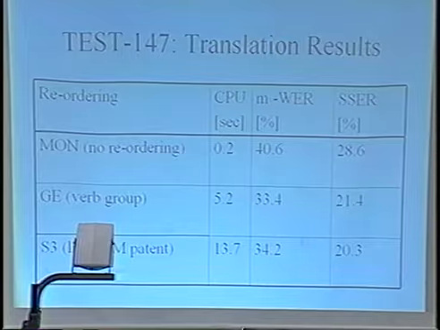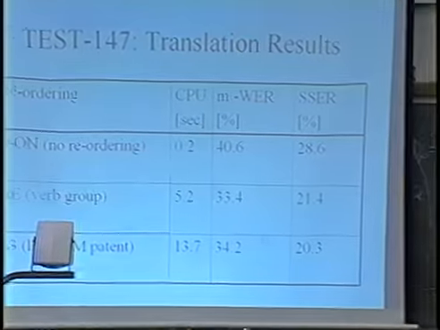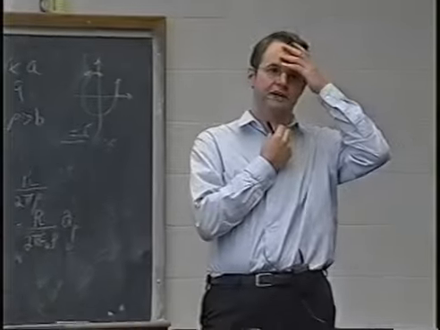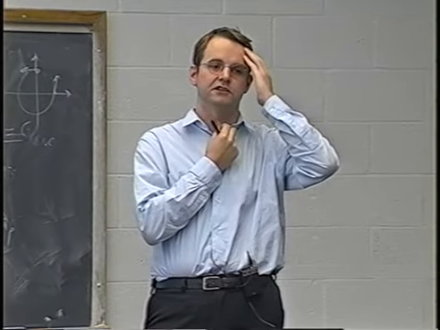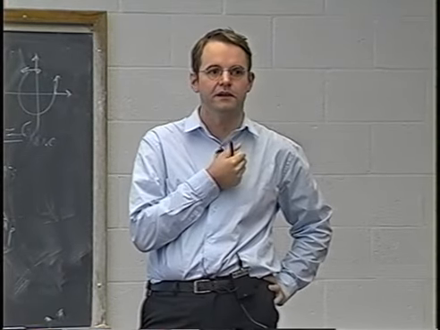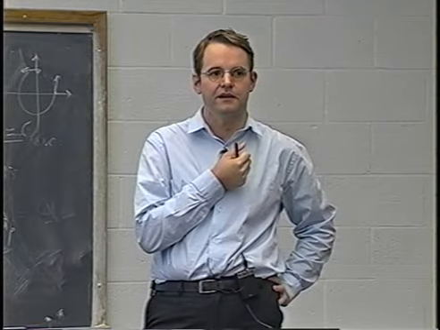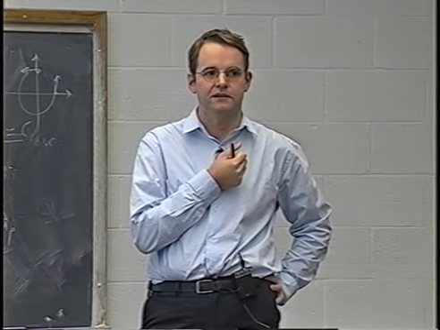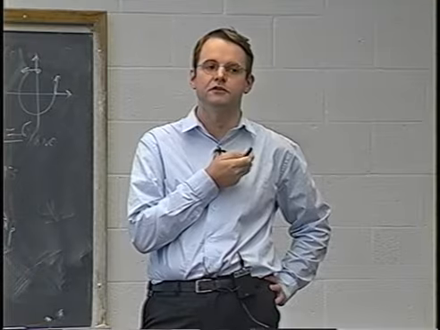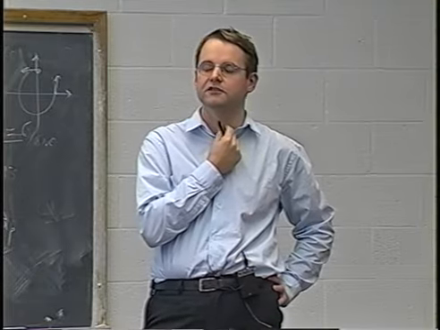So the monotone is like an S0 assumption. The decoder has this parameter, so I can decode S0. And S3, like you explained, means that when you're going through the source sentence left to right, you don't want to leave too many holes. You can make at most 3 holes.